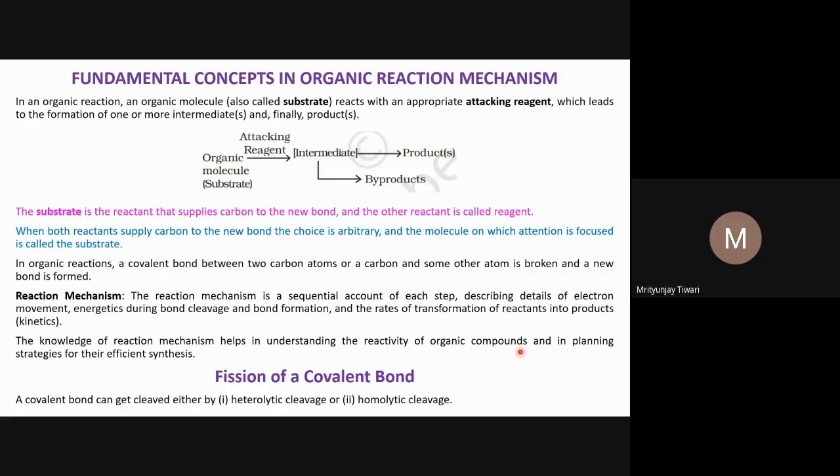And not only that, even if you want to enhance the efficiency of this process, since you know how each reactant is performing, maybe you can make a slight change in the structure of the reactant or reagent. Just a small change in that chemical environment may lead to a very efficient chemical process. So knowing the reaction mechanism is very important for organic chemists to perform reactions in the laboratory. And once they know the mechanism, they also design new experiments, and with the new experiments we get new materials.